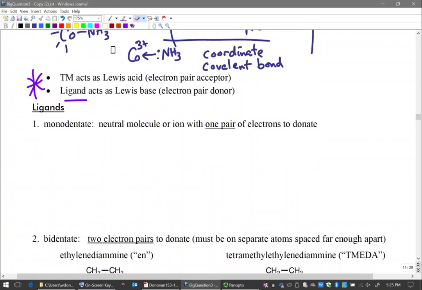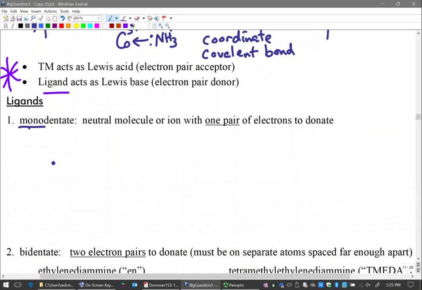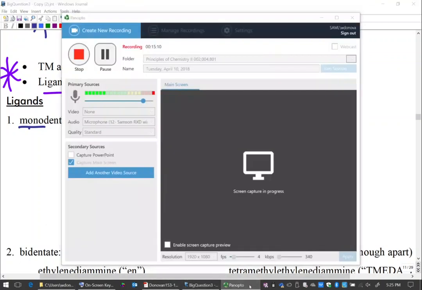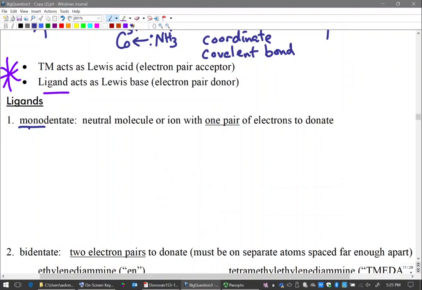So about ligands, there are some ligands that are so-called monodentate. The term monodentate literally means one-toothed. The monodentate ligand has one tooth. What it means is it bites onto your metal once. So it could be a neutral molecule, it could be an ion, but it donates a single pair of electrons to the transition metal. Some examples of monodentate ligands include the ammonia molecule. We've seen that above. The chloride ion, water. Let's see, what else is there? The cyanide ion, that's up above. Those are all monodentate ligands. Now, some of those start to bother people when they think about the Lewis structures a little bit.